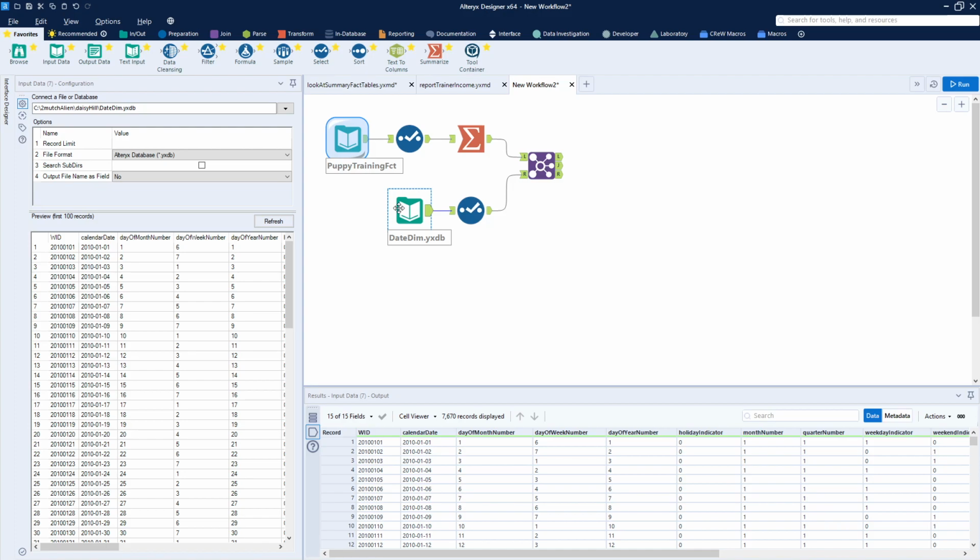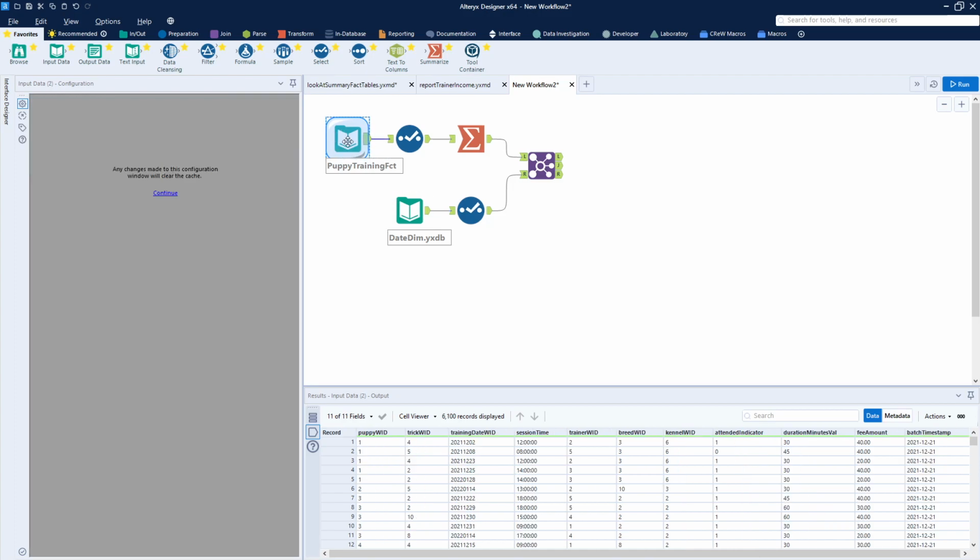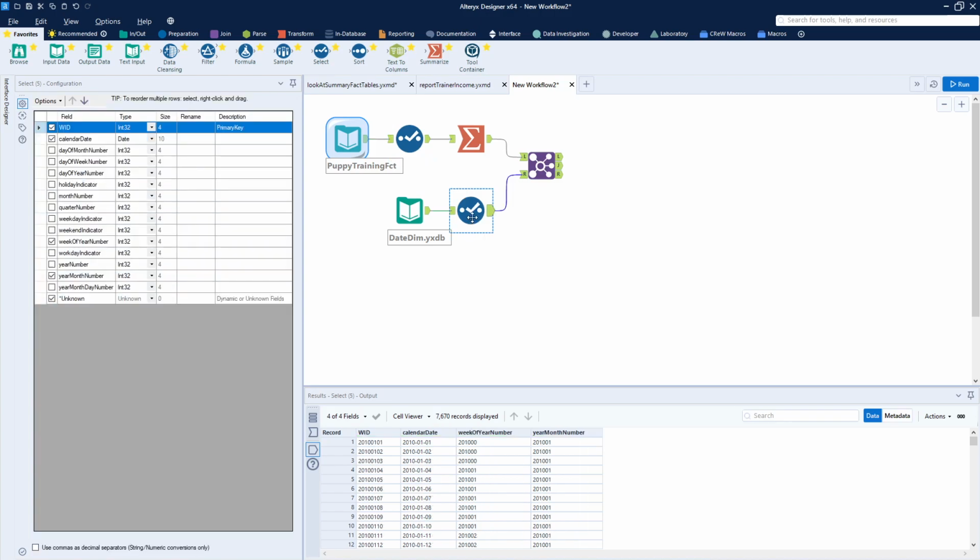How far forward do you need to look? You can keep that limited. And so in this case, we have 8,000 records, and you barely notice when it reads it. So what we want to do here is we can take the basic training information out. We want to take the basic date table out.